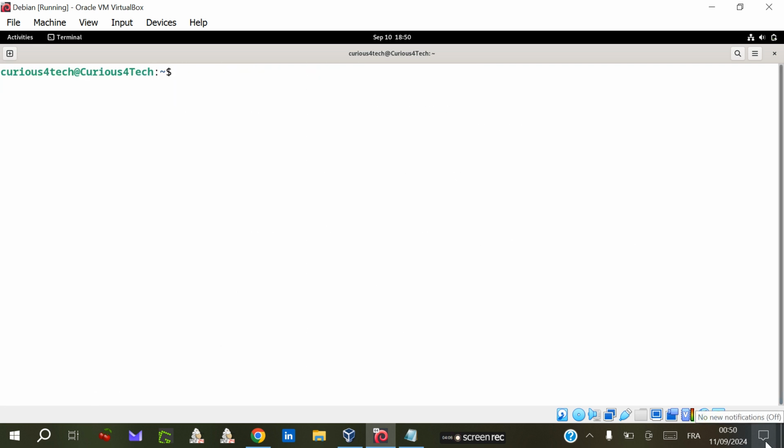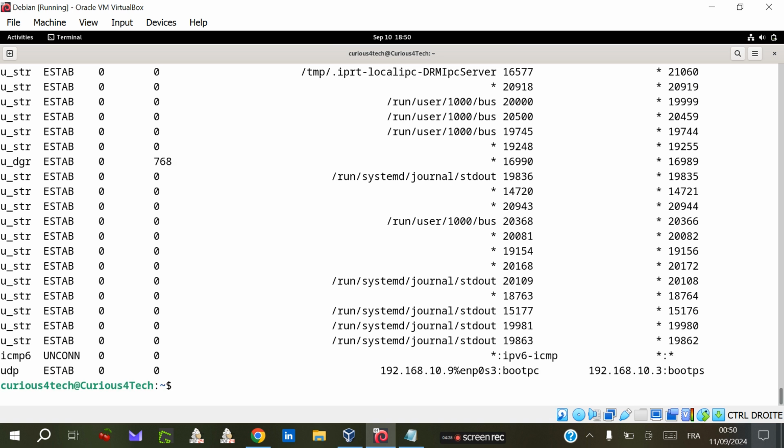So what about the ss command? ss is a network command similar to netstat but faster. It shows more details of socket statistics, including TCP, UDP, and raw connections. If, for example, we type ss in our terminal and hit enter, you can see all the information.